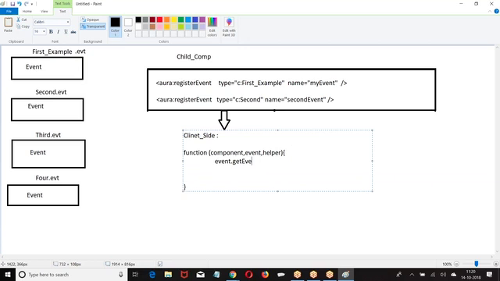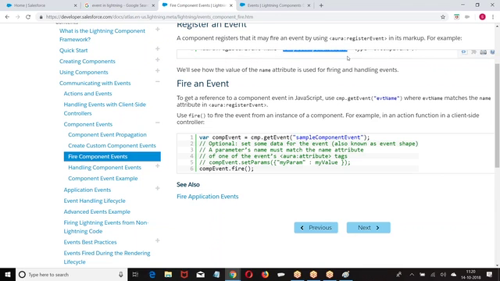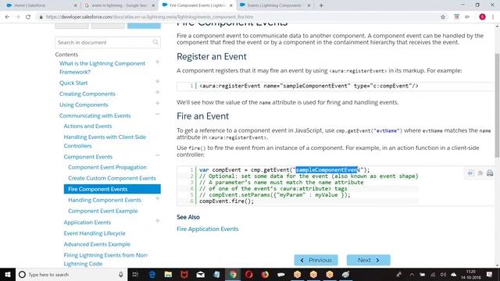Based on the name, what is the name I gave? My event. So we are going to have event dot get event, name of the event. What is the name of the event? Sample component event. Here also I am giving sample component event.